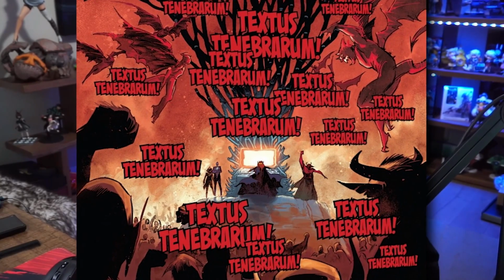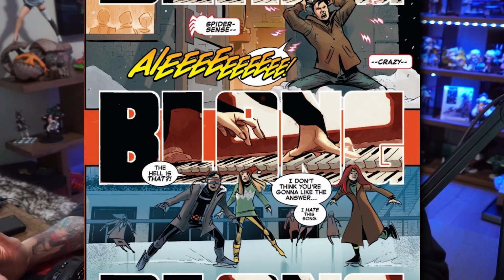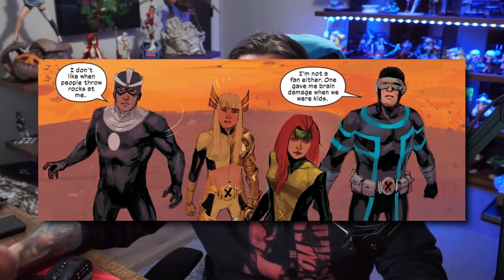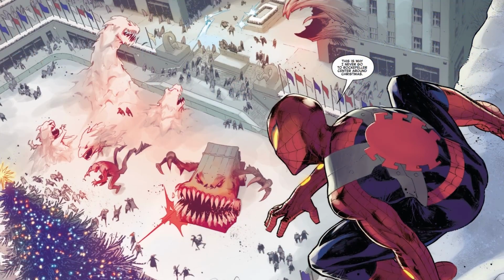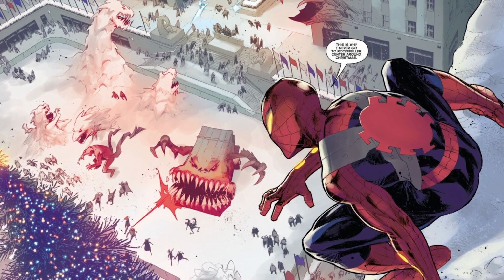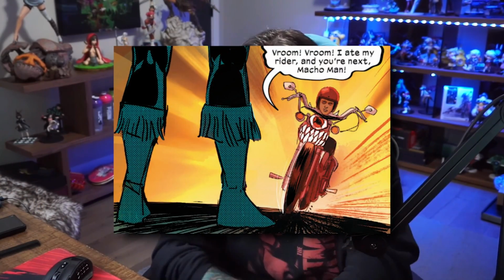So Madeline Pryor opens up the portals of Limbo and invades New York while Peter Parker happens to be in the vicinity of the X-Men. So we have Jean Grey, we have Magic, we have Cyclops, and Havoc. I was trying to think of the fourth one. Side note here, I don't know what it is about Havoc. I find Scott Summers' brother to be the most forgettable X-Men in history, but whatever, he's there as well. We also have Spider-Man. Madeline Pryor is now invading New York with demons that are possessing everything from trees to trash cans to motorcycles to literally eat people. That's what's going on in Dark Web right now.